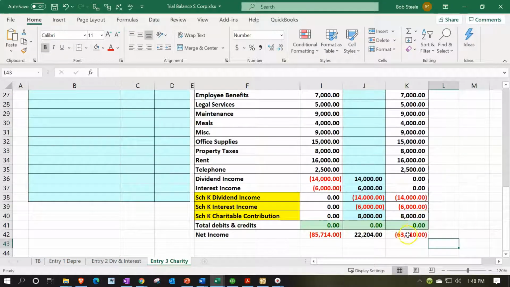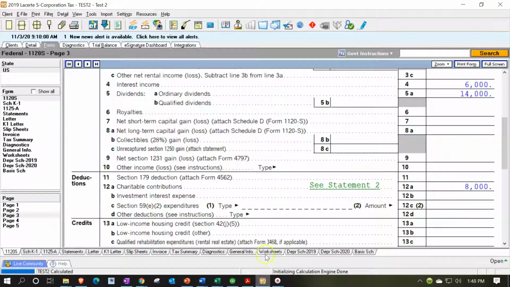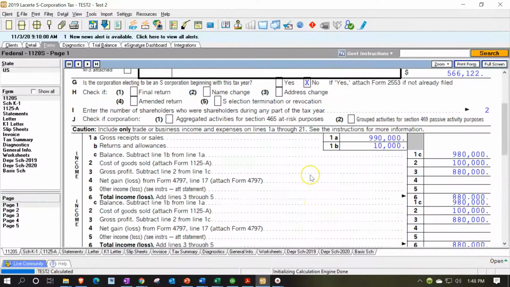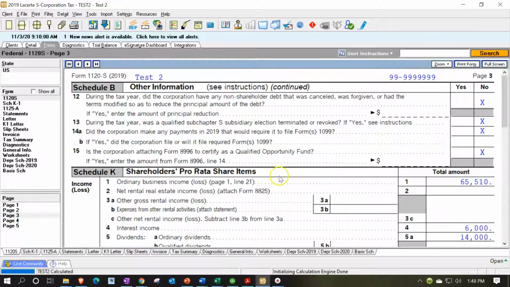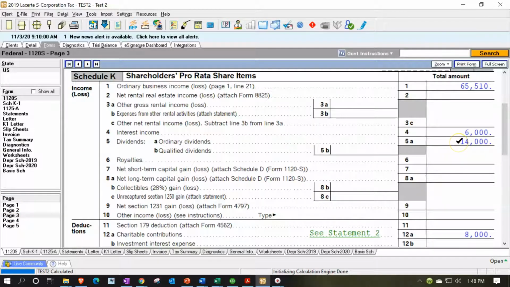And so now my net income over here is at the 63,510. If we go then to QuickBooks, we have the 65,510. So we're not quite there at this point in time, but that's where we're at as of now. And we've recorded these reconciling items that have been posted automatically, brought through from QuickBooks to the tax software in Schedule K, recording the adjustments, and we could just basically kind of rework that.